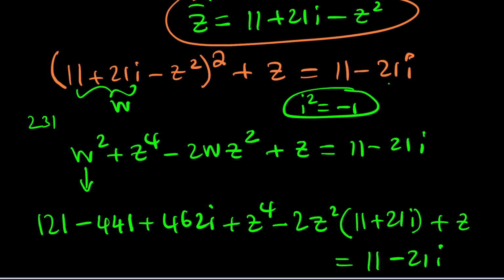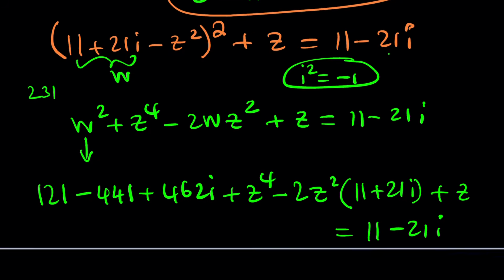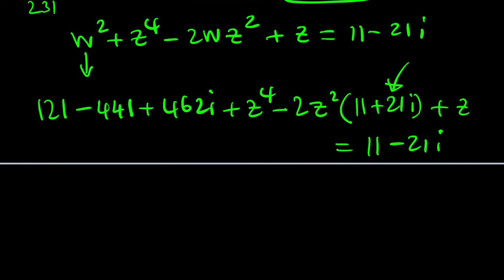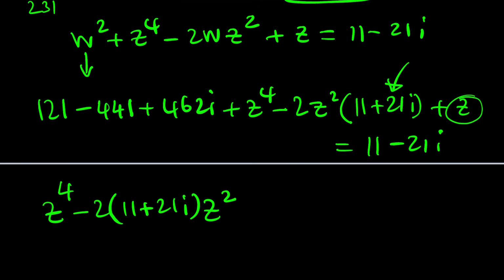All right, great. As I said earlier, this is a quartic equation, and guess what? It has a complex coefficient. But there's no z cubed in the equation. Guess what? We have a z. Too bad. I was hoping that this would be biquadratic, but that's not the case. This is going to be a full quartic. So it's going to look like this: z to the fourth minus, and then you're going to have this as the coefficient of z squared, obviously. And then you're going to have a plus z. I think something is going to simplify or cancel out. We're going to have plus z, really it's just one z. Okay, fine. And then we have the constants, the coefficients, okay?